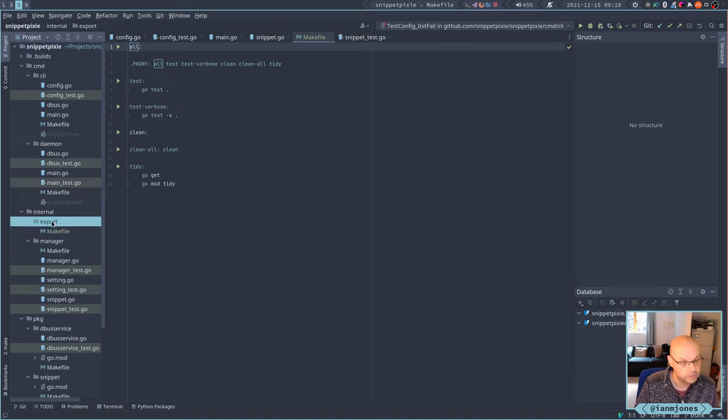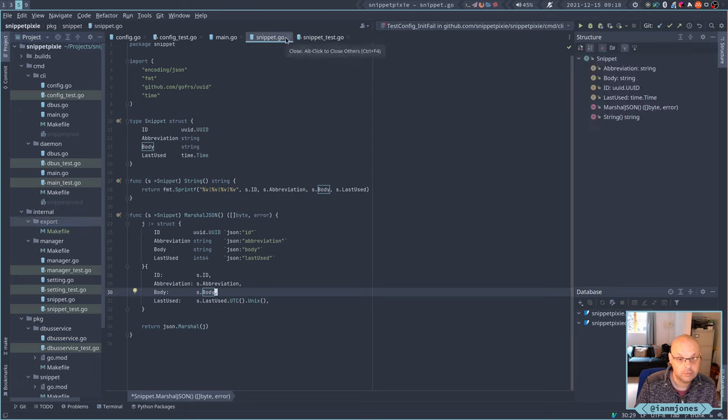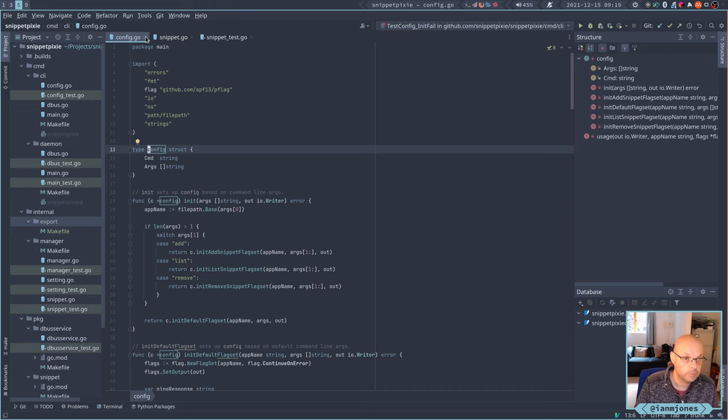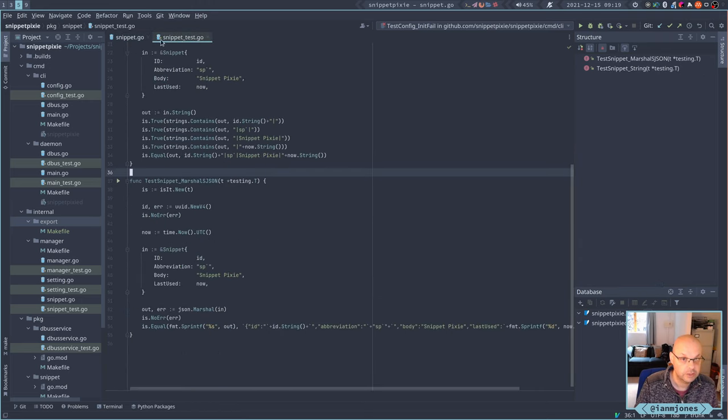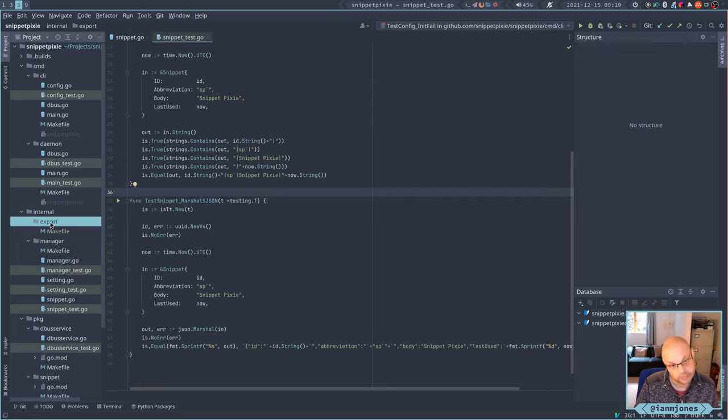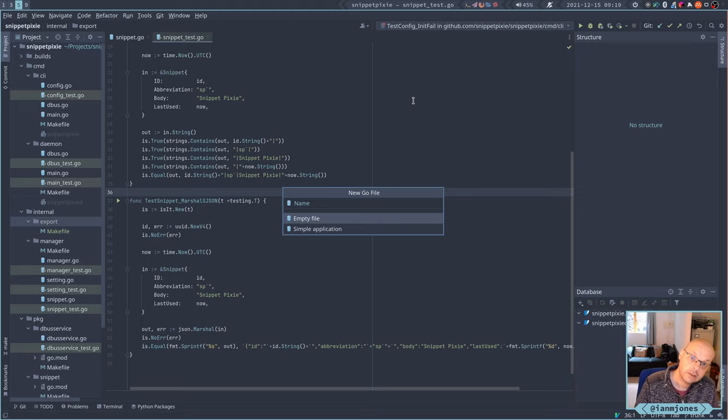And now we want to create a... Let's get rid of some of this stuff. Don't need all this up here at the moment. We'll be doing that in a bit, but we'll come back to it. Kind of want to keep that around because I think I'm going to be using this as kind of reference in a minute. Yeah. Let's create a new Go file and we'll call it... again. See, it could be called export. It could be format, couldn't it?